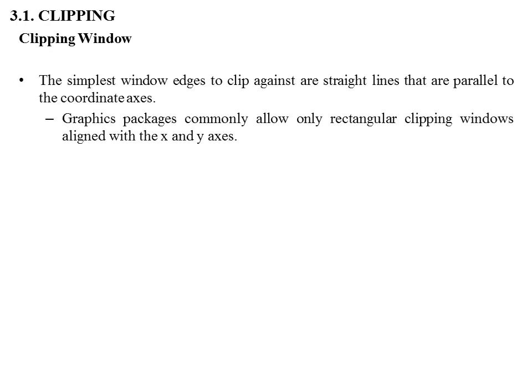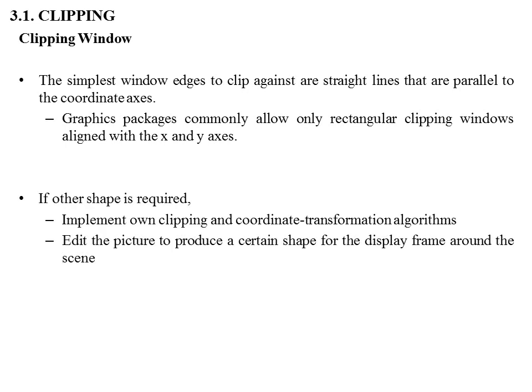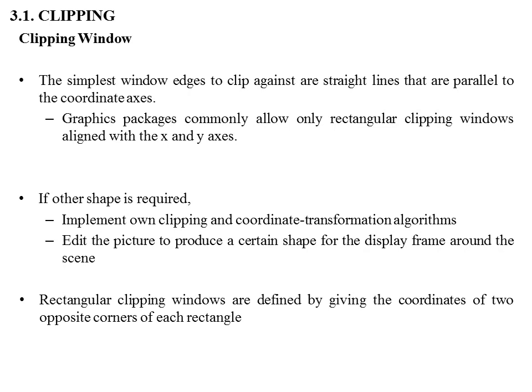The clipping window is by default a rectangular shaped window which is aligned with the x and y axis. So here, if you want to have a different type of clipping window like hexagon shape, you can define it using OpenGL functions, and by default for the rectangular clipping window we will be giving two set of values. Those are nothing but the diagonal corners, or you can say the opposite corners of the rectangle, which is represented by x min, y min, x max and y max values.